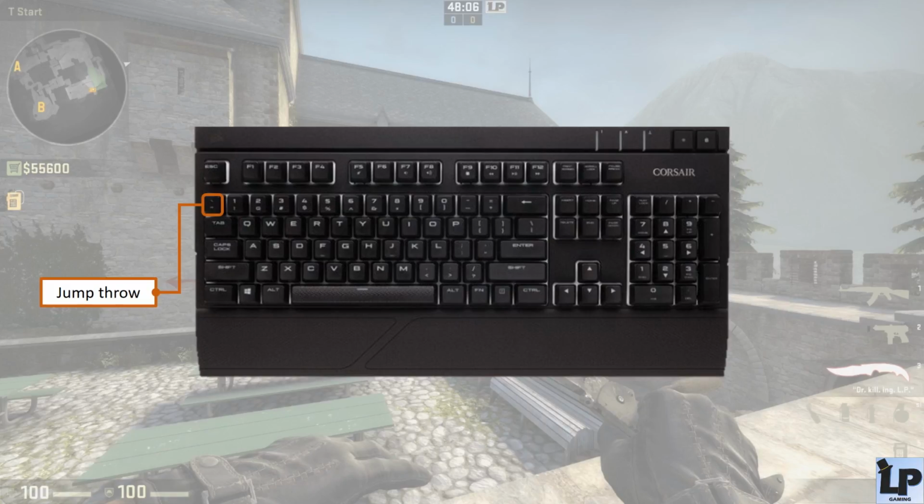It takes some training, but in the end, it pays off. Next, I want to quickly go into some special keys. The first one is the jump throw key. Actually, the jump throw is something very important for some grenades. There are a lot of tutorials on YouTube. Maybe I will make one tutorial myself for the jump throw.